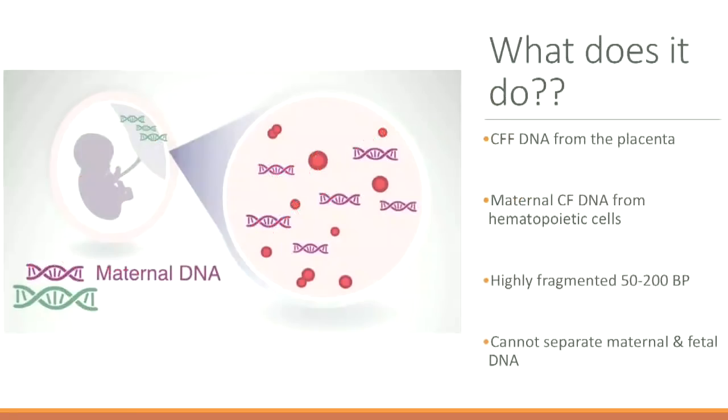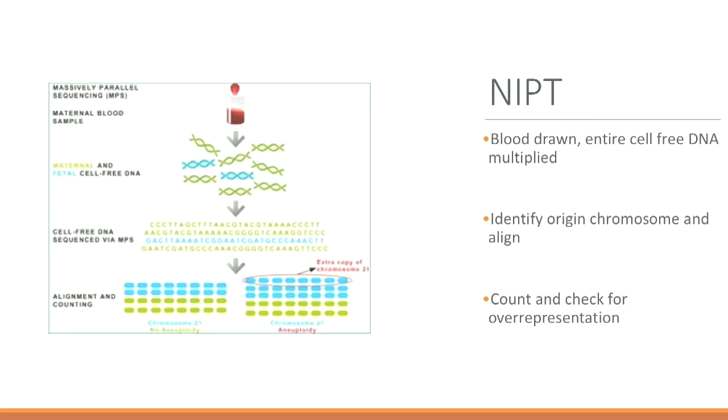Now why I am telling you this is, the first and foremost thing that you should understand is that in NIPT we do not take the fetal DNA, separate it out and do a karyotype on the fetal DNA to see whether the baby is having Down syndrome. That is not what is being done. In layman's terms, what you are actually doing here is you are assessing cell-free DNA of the mother, and this cell-free DNA is a collection of both maternal and fetal cells, and you cannot separate them. What you are actually doing is you are taking the maternal and fetal DNA and aligning them according to their respective chromosomes and seeing if there is an overrepresentation of a particular chromosome. And if there is an overrepresentation of a particular chromosome, say 21, you assume that the mother is normal and say that the abnormality has come from the fetus, and that is how NIPT works.